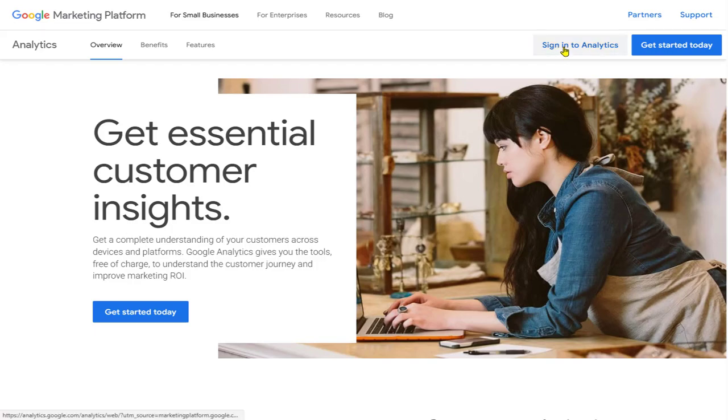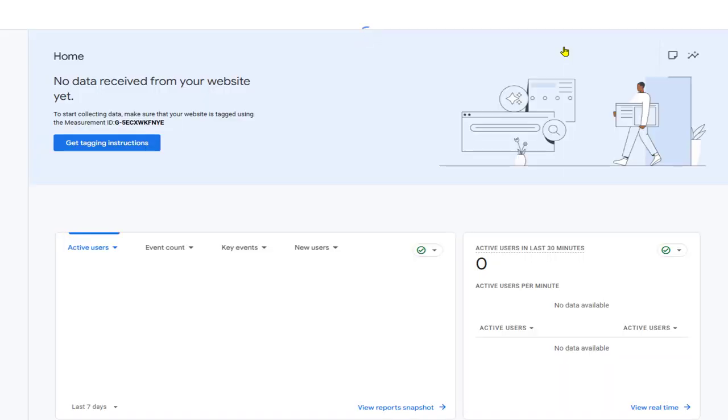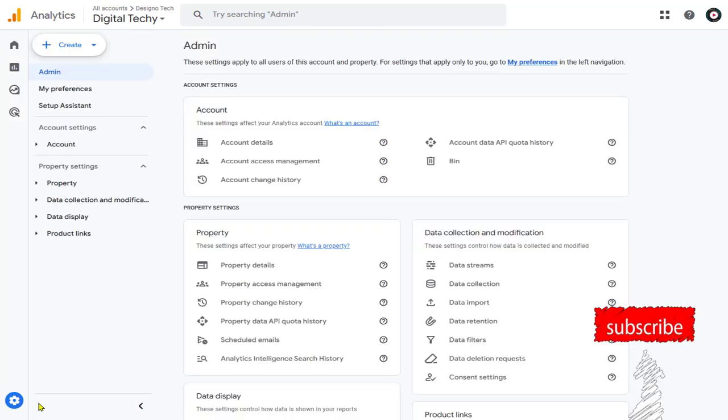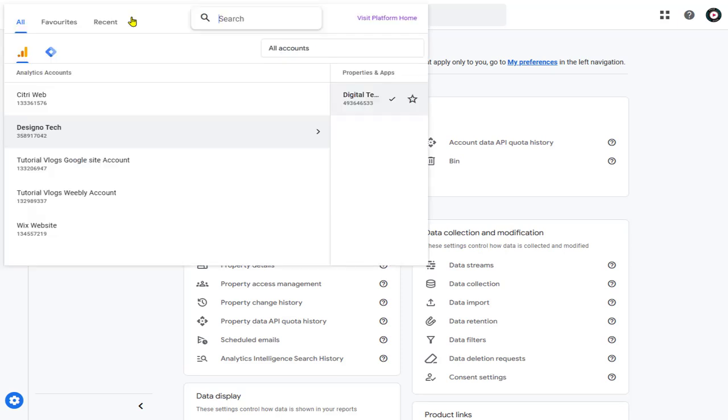Once you log into Google Analytics, you need to click the Admin tab on the left of the screen. And next, in the top, you need to select the account from which you want to delete the property, if you have more than one account set up in Google Analytics. I have 5 accounts set up in my Google Analytics site, and I want to delete the property from Sitri web account. You need to select the account from which you want to delete the property.